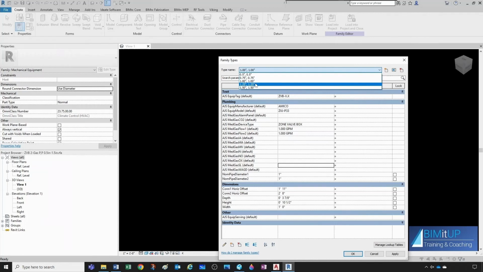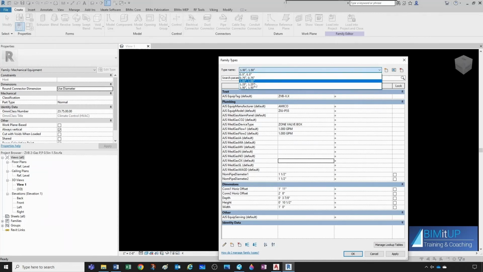Now 1 1/4 is number 4, so we come here, and this is going to be 4, 4. Again, we keep 1 and 1, and we remove everything else. We keep the 1 1/4 pipe diameters that are driving the geometry. And then finally we have 1 1/2, 1 1/2. And the number for 1 1/2 is 5. So this is 5, 5. We said this was going to be 1 by default, and we were going to delete this. And we keep the 1 1/2 inch pipe diameters that are driving the geometry.